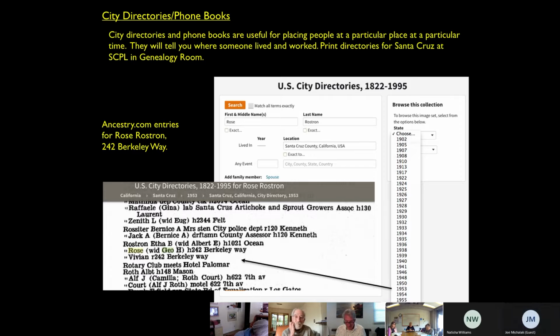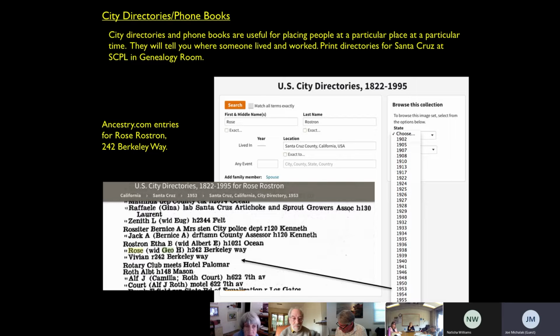City directories, phone books. Now, these are really key to establishing the parameters of a property's existence. If you have a name, you can look in the city directory to find out if they lived there, and when it changed. There are bound city directories and phone books in the public library downtown, and they're very helpful. You can go through under name, or they have all the people who lived out in the county, but those are under rural routes. But you can find stuff.